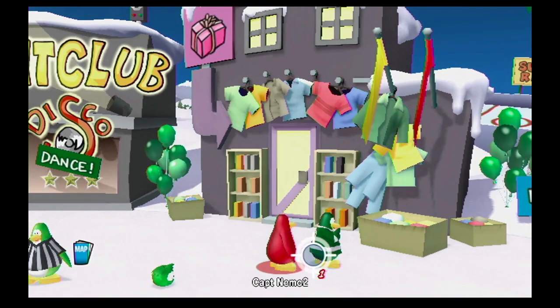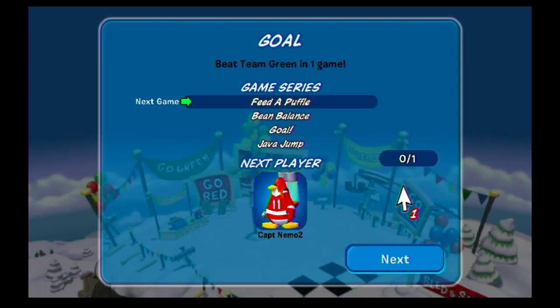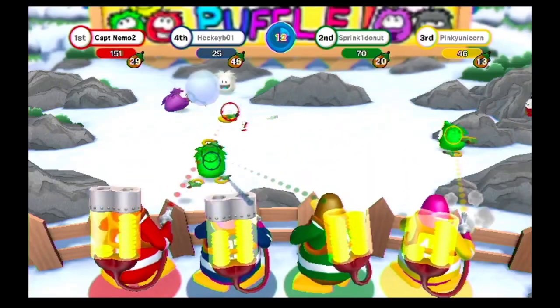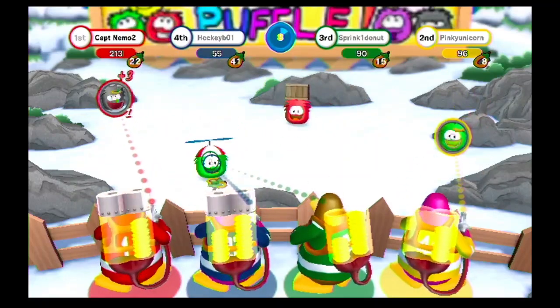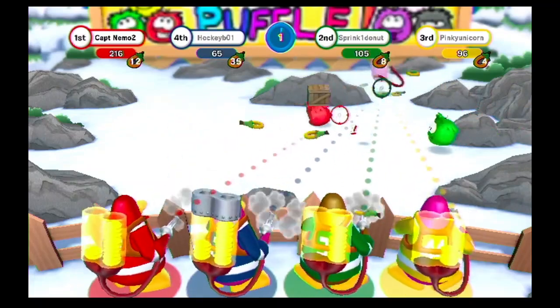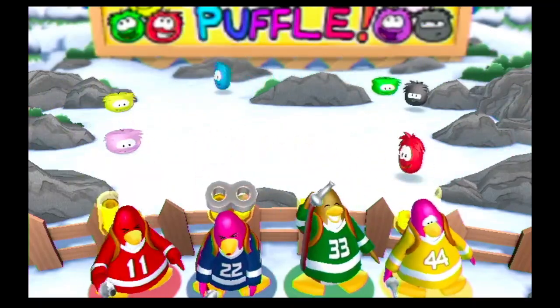Is that the rhyme? Here we have to beat Team Green in a single game. I believe the specific goals actually differ depending on which team you play as, which is pretty cool. I'm not really a fan of these kind of shooter games. White buffalo there. And a black one. And a red one. And a green. Double green ones, actually. Come on. 216 points. That's nice.